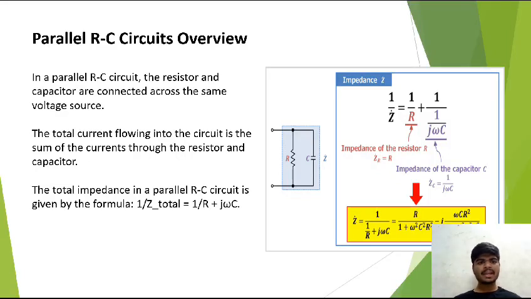Now coming to parallel RC circuits, in this both the resistor and capacitor are connected in parallel, so the voltage will be equal across the resistor and capacitor, but the current will be different in each, and the total current should be equal to the sum of the resistor and capacitor currents. As we can see here, the impedance formula is given by 1 by Z equals 1 by R plus 1 by Xc, which is the same as when two resistors are connected in parallel. The same formula is used here, but instead of another resistor, we have a capacitor. We take Xc, which is 1 by omega C.